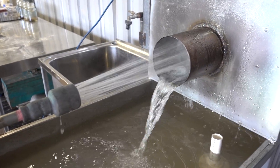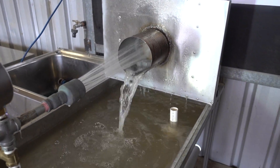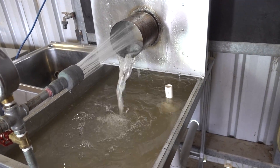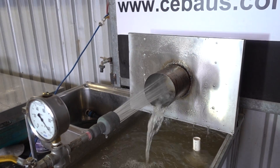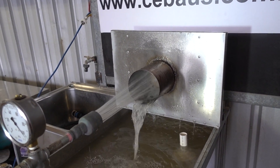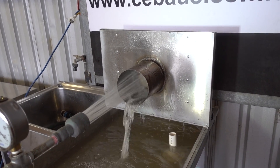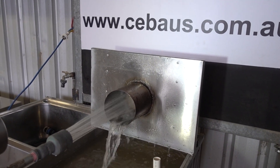It's a very harsh test and it's the one we chose to conduct on basically every batch of bricks. Obviously we test the bricks before we start putting them into production. Then once the bricks are in production, we test random batches just to ensure that they're all going out as intended.